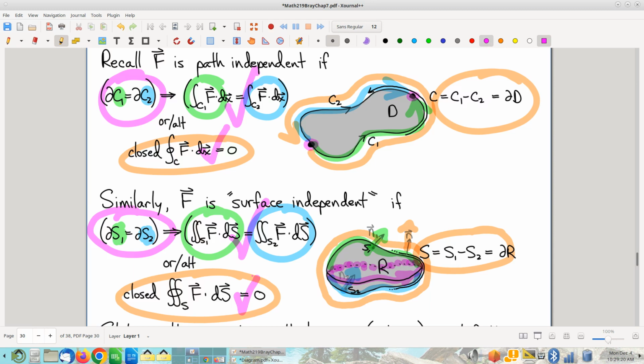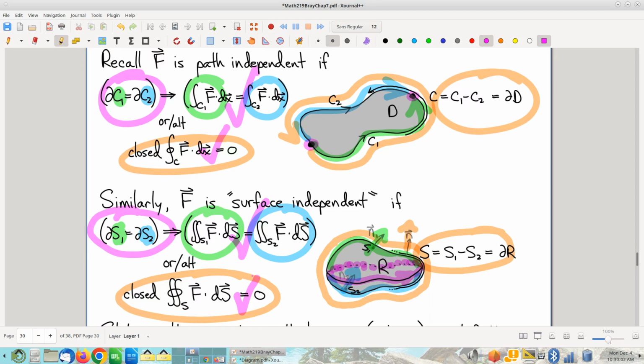So, as y'all know, I'm a big believer in the idea of patterns, noticing patterns. This is a tremendous one. In the exact same way that there is this shocking notion of path independence that connects up with a bunch of other ideas, as we've previously discussed, there is a highly analogous notion called surface independence as well. Okay. All right, how are we doing so far? Now, again, I've yet to show that any such vector fields exist that have this property. Does everybody see what I'm claiming exists? What the property means?